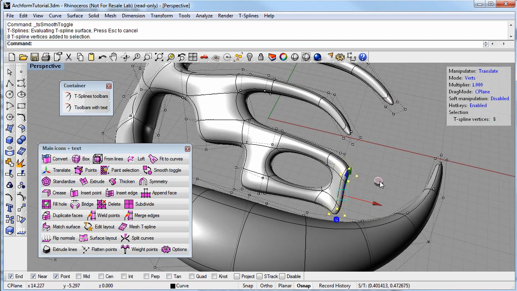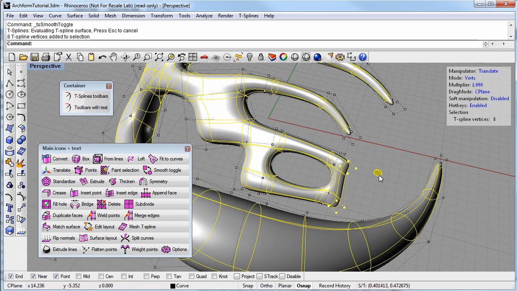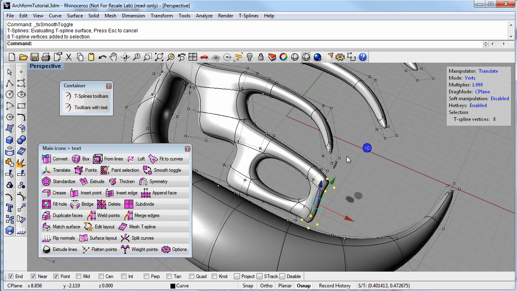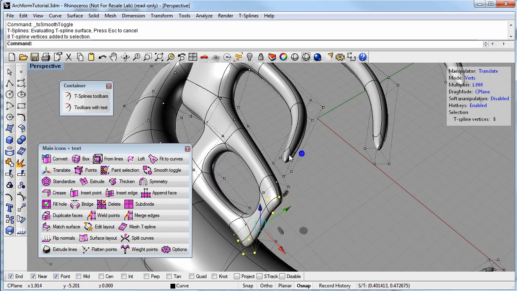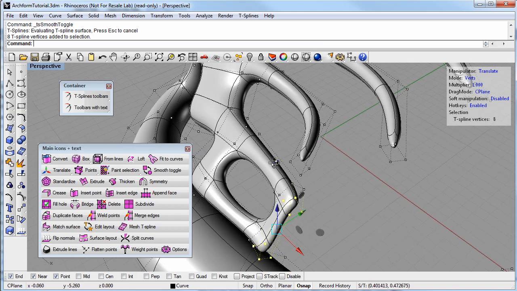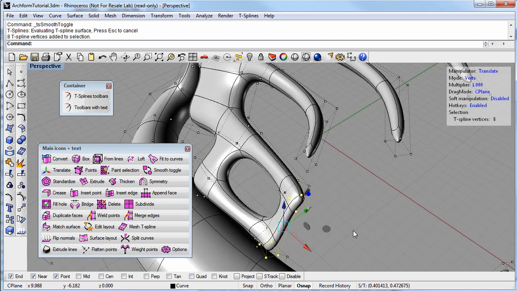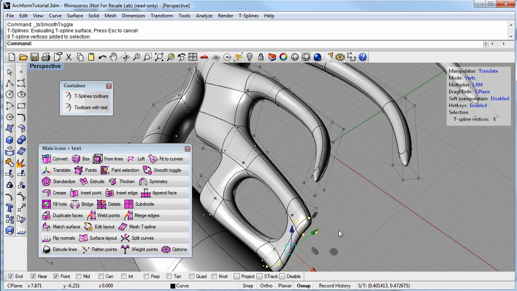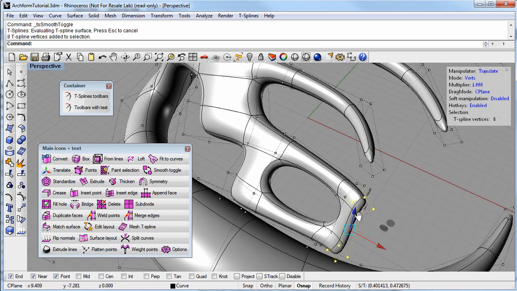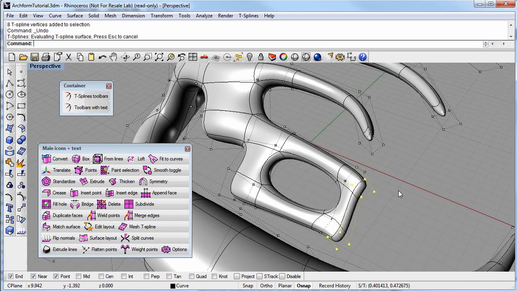So that's going to help in making that a lot smaller. Our other options, again, besides doing that bridge, would be to weld.